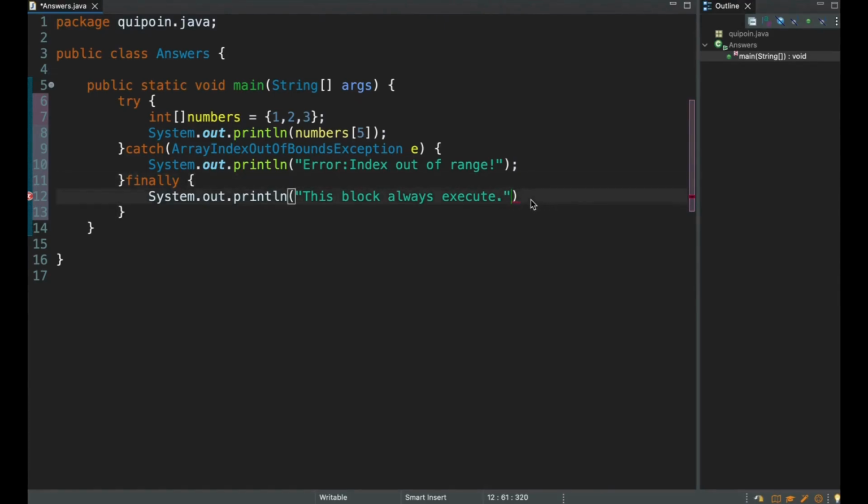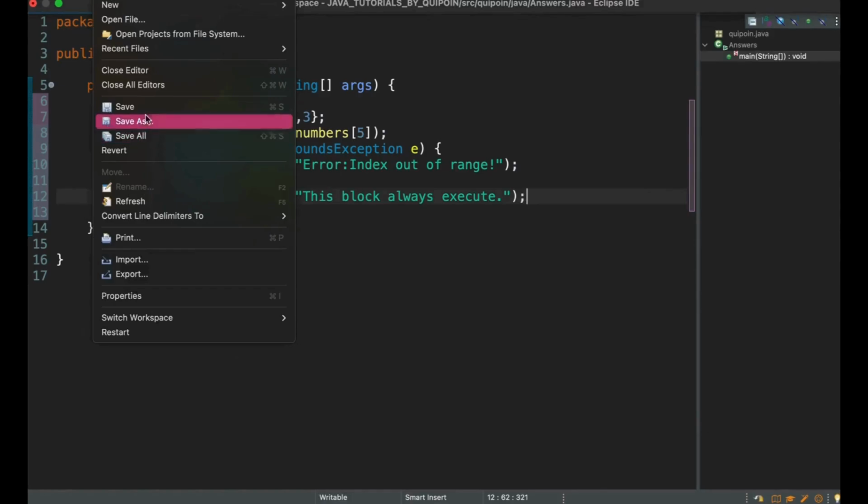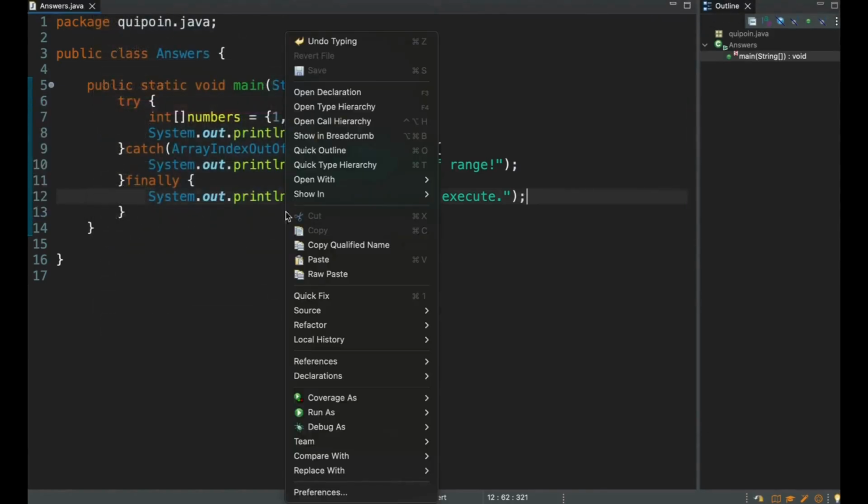Now our code looks complete. So let's save and run the program.